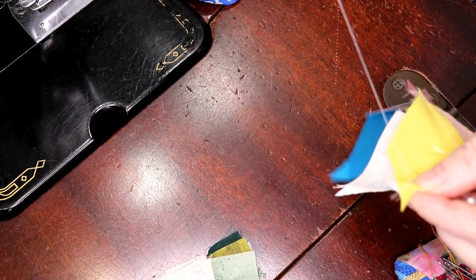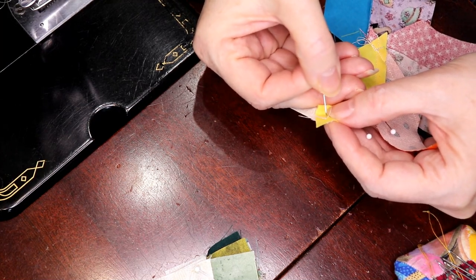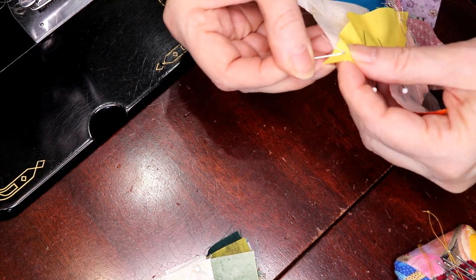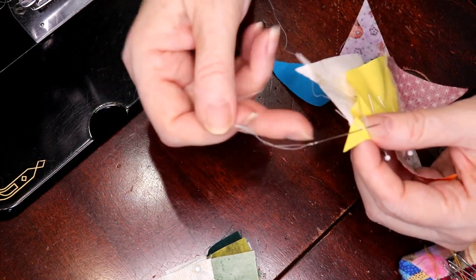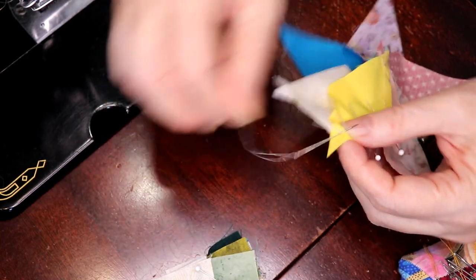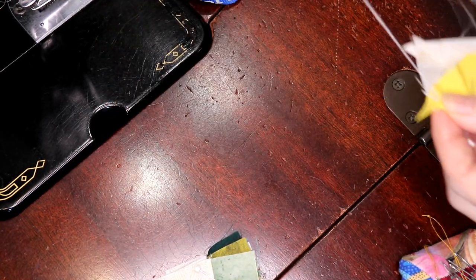This is how you start out all hand sewing. Now you make another stitch almost in the same spot, except this time you're going to bring the thread from the back of the eye — there's the eye, this is the back thread — and you bring it around the front and under, and that creates your first knot.